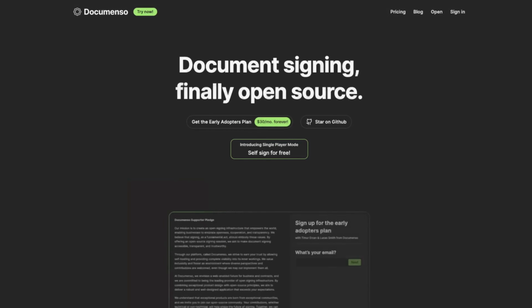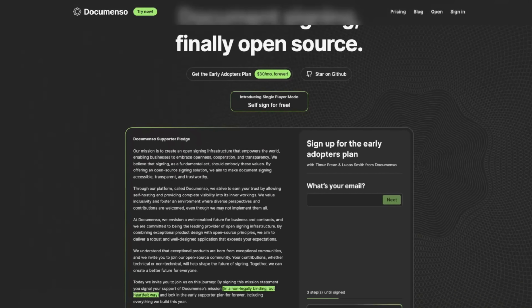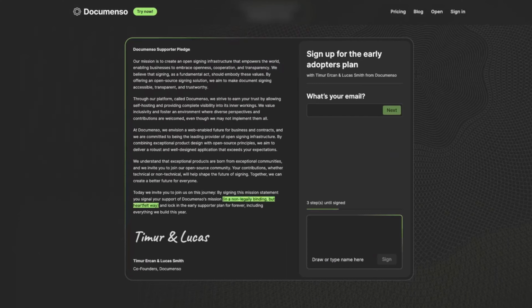Hello and welcome everybody to this new series that we're doing here at Prisma about real-world open source projects that are built on top of Prisma. We're kicking off this series with a project called Documenso. It's an open source document signing tool, kind of an alternative to DocuSign, which you might have heard of.